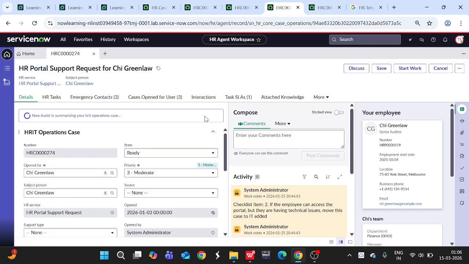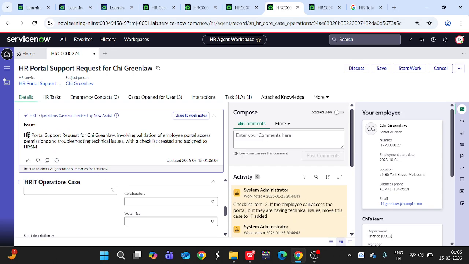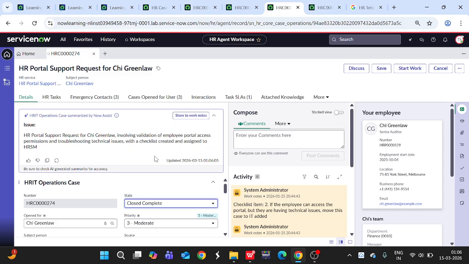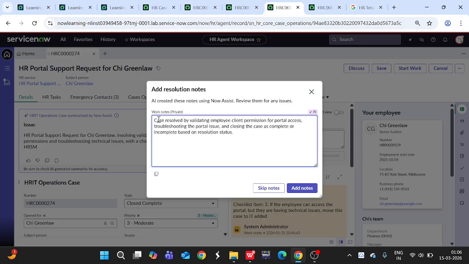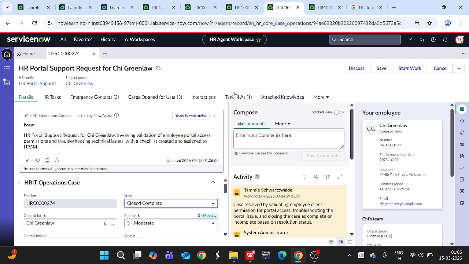And if I click on summarize, because I do not want to check the history of what all discussions were going on, it says the HR portal support request for Chai involves validation of employee portal access, permission, and troubleshooting technical issues with a checklist created and assigned to the HRSM. Okay. Similarly, if I change the state to close complete, you can see that work notes are also populated. Now I can add notes as well. So these are added.